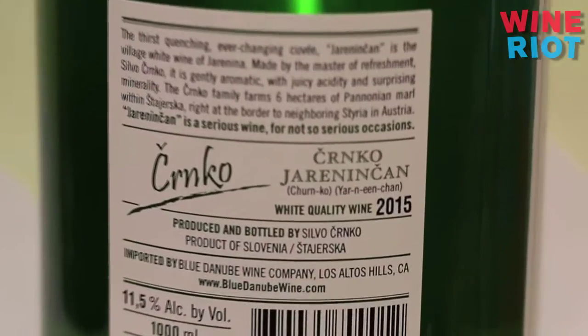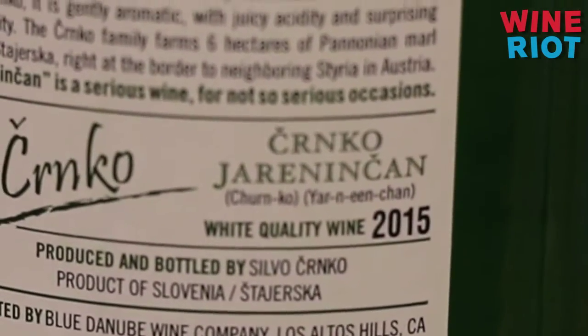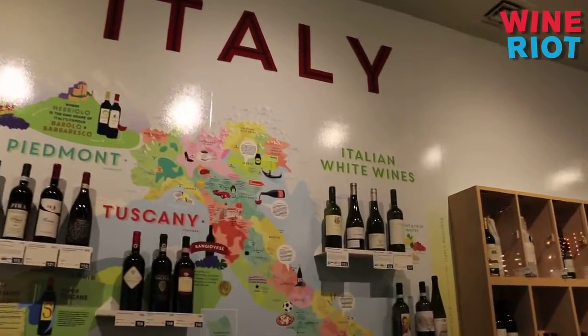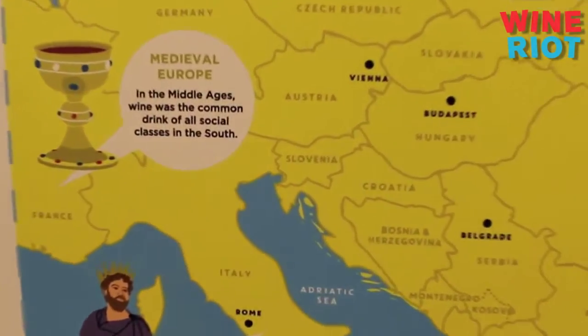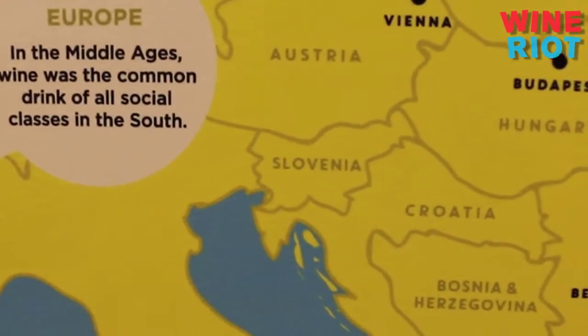Slovenia is a really great place for that, because there are like all consonants and the letters have little hats over them. There's a pronunciation guide on this that doesn't really help you all that much, but the wine is absolutely delicious. So you think Slovenia, and you think, where the hell is that? Do they really make wine there? Well, think of it this way — it's right next to Italy, and they've been growing grapes for basically as long as Italy has. This wine borders Austria. So Slovenia borders Italy and Austria. This all used to be called the same country, basically. Lower Styria was the region, and that's where they grow the grapes.